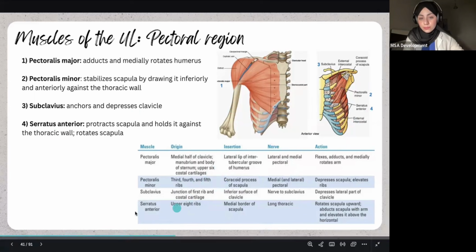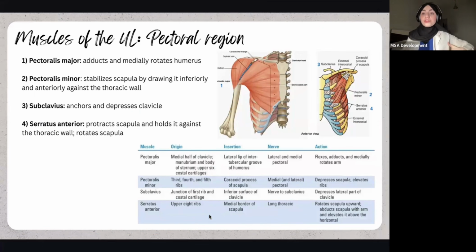What it will do is, the origin, and again, these muscles of the pectoral region start off. The part that doesn't move is on the ribs. And I keep confusing this even as I'm explaining it. It starts off at the upper 8 ribs, and then it's going to go to the medial border of the clavicle. So medial border of the clavicle right here. So it's going to go from the ribs all the way to the medial border of the clavicle, which means when it's contracting again, the insertion is moving towards the origin. This means that it's rotating the clavicle upwards, right?